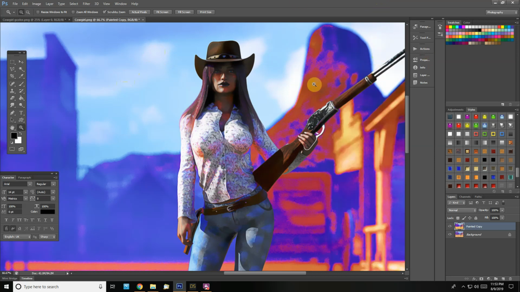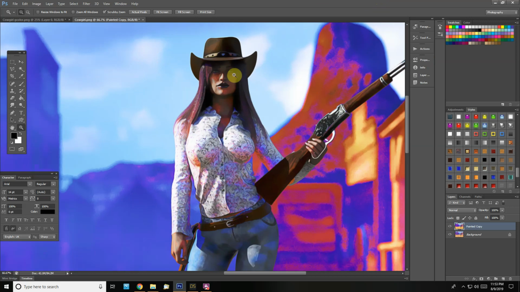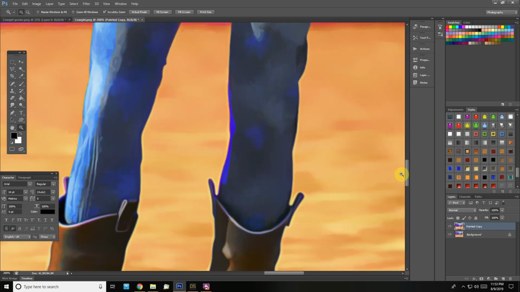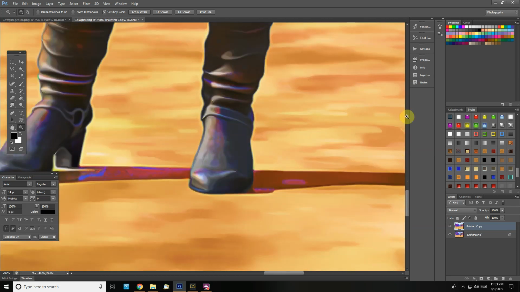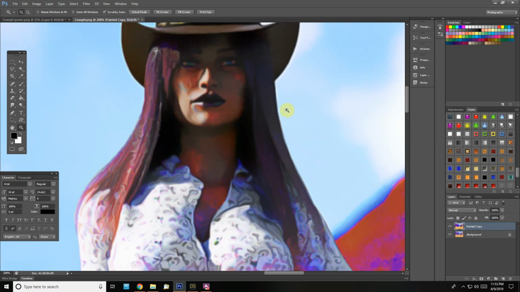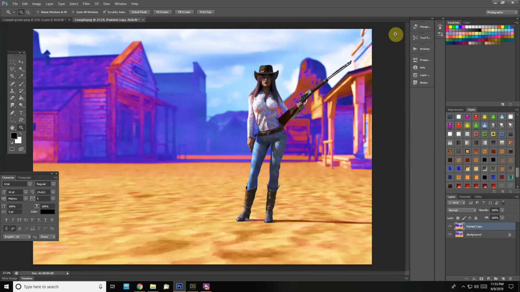So it looks very good. Got some of the paint strokes. See some of the colors still swirled in there just to give it some look, even in the shadows there. Alright, let's make it fit the screen here so we can see what the whole thing looks like. Yeah, there we go. It's a very nice, very bright looking cover.